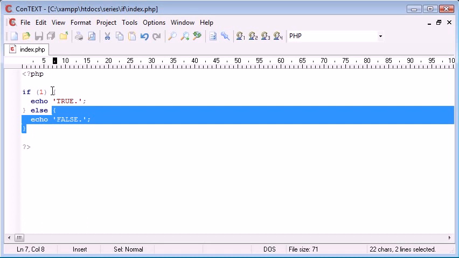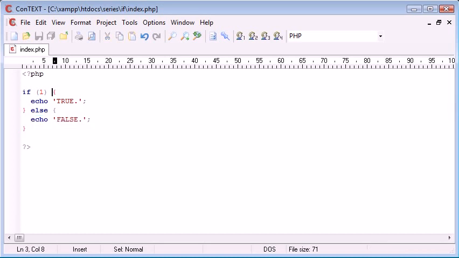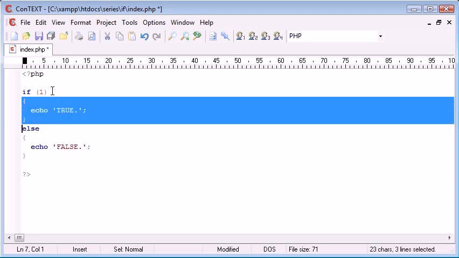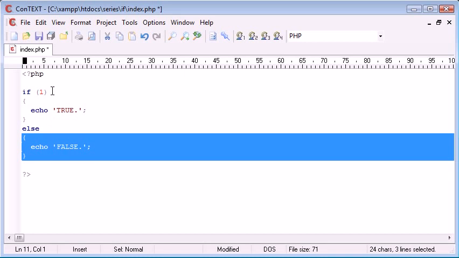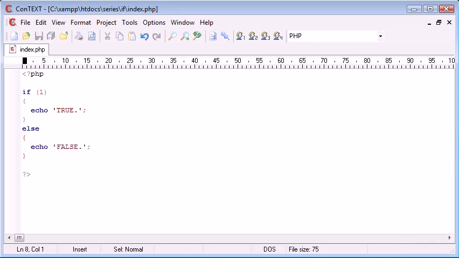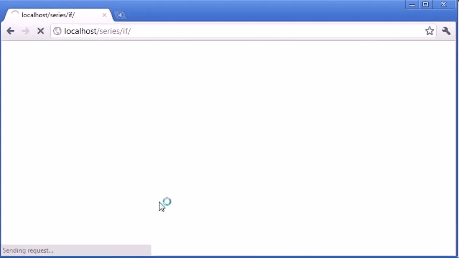What's highlighted in blue at the moment is a block. So this is how we write it out. You might see it sometimes written like this. This is a lot easier way to read it. If you're new to programming, it doesn't matter how you write it, but generally I write like this. So this block here will be executed if 1 is true, which it always is, and otherwise this block here will be executed. So let's just run this in our browser and see what happens.